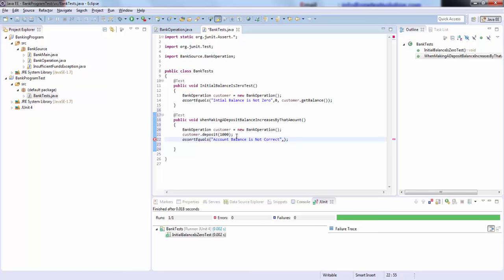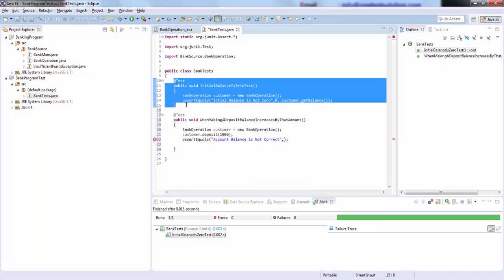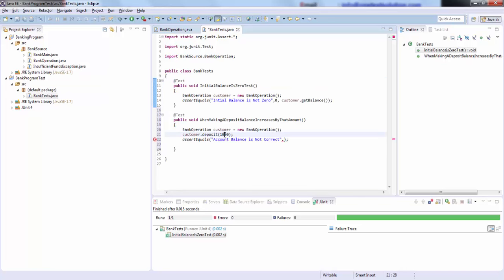And what is the amount that we are expecting after deposit? We know for a fact, since we have tested this method already, that initial balance is always 0, and this test passed. So once we make this $1,000 deposit, the amount that we are expecting should be 1,000.